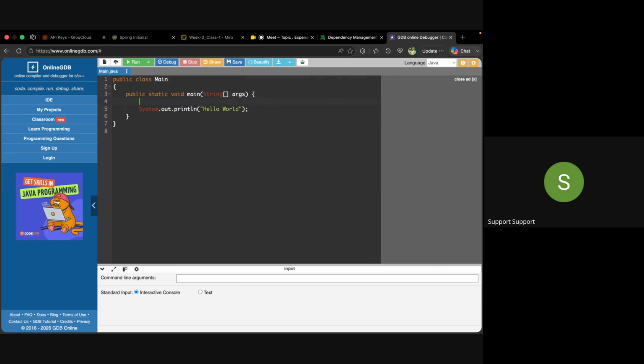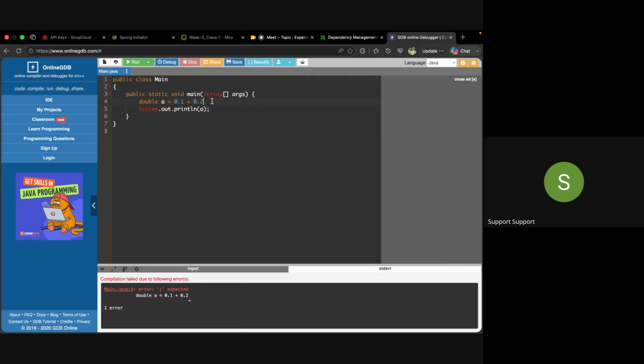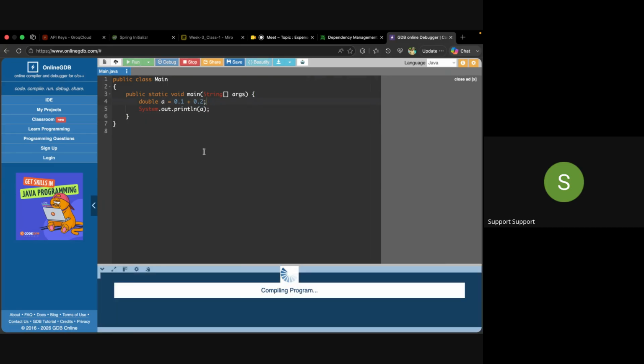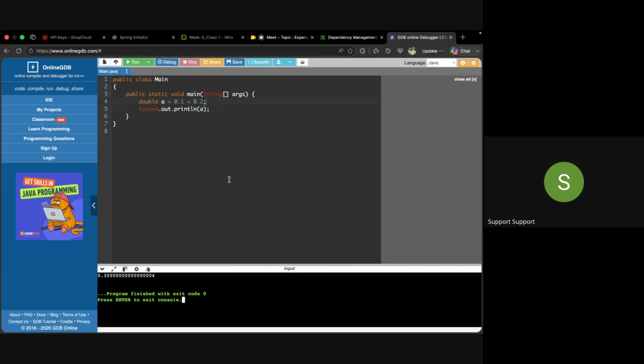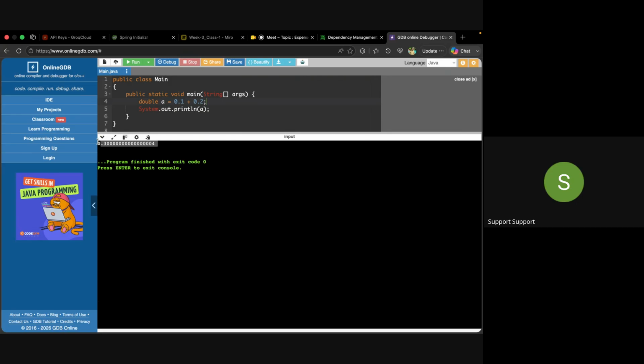If I fail, please don't judge me. So I say double a equals 0.1 plus 0.2, and if I want to print this, exactly. So this is the 0.1 plus 0.2 number that is coming.